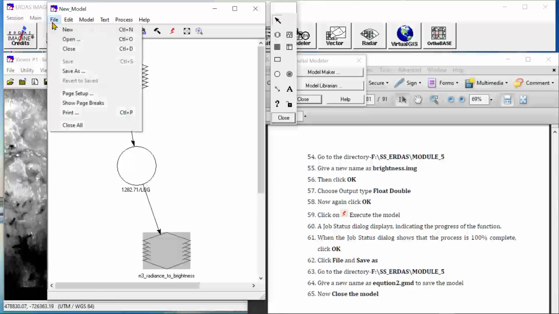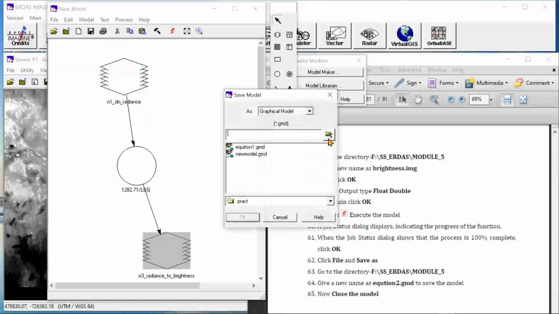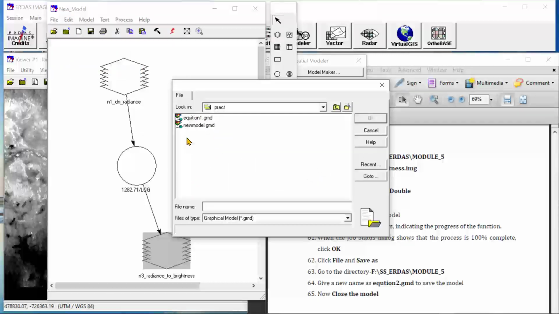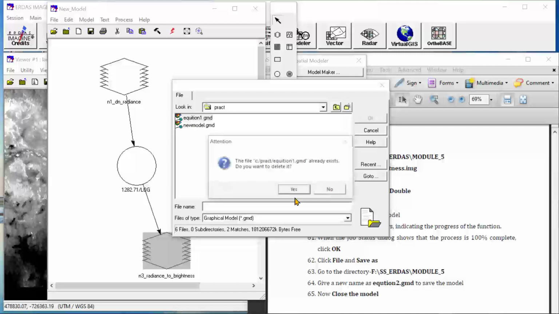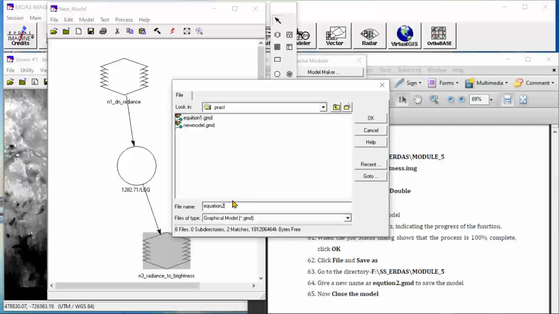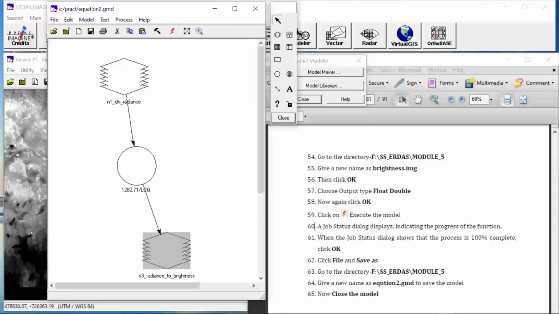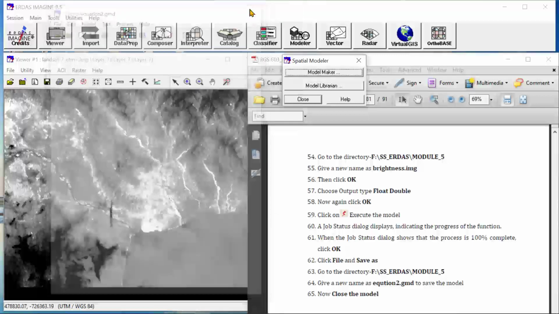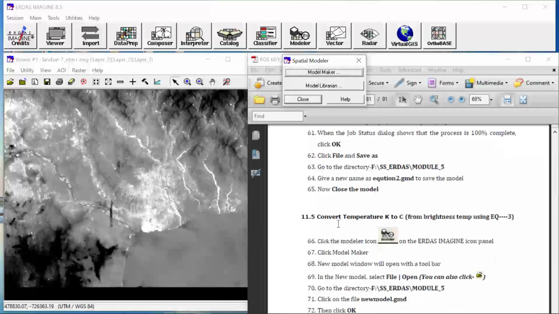So now you save this as equation 2 somewhere here, in the same area that you are saving it. Just write equation 2. Okay, and then that's it. And then you close the model and we go to the next one, which is now we will convert the temperature in Kelvin to degrees Celsius.